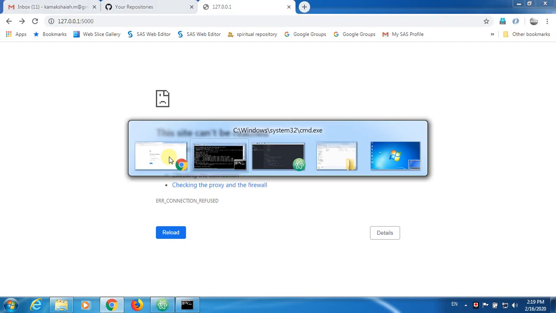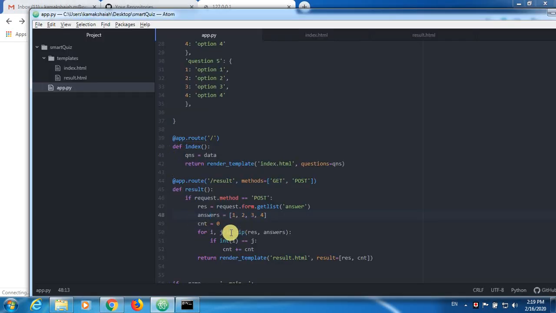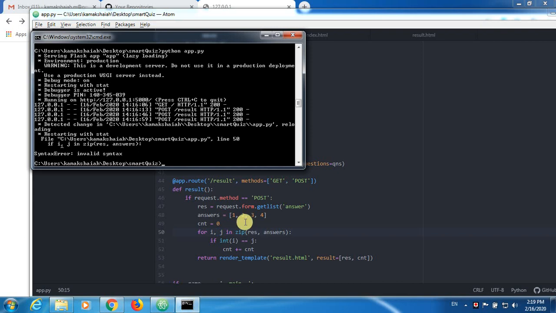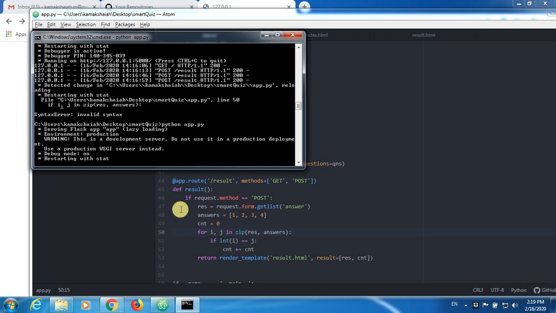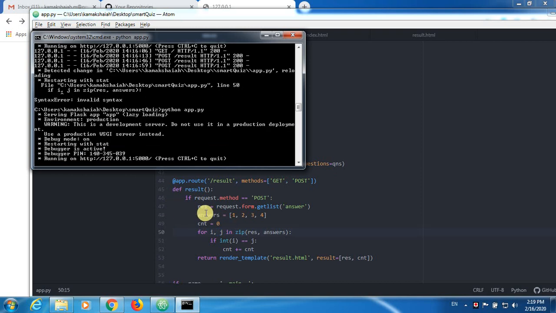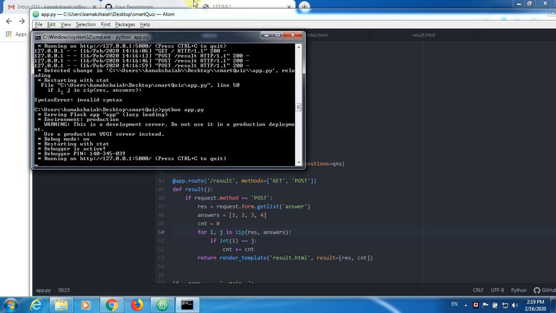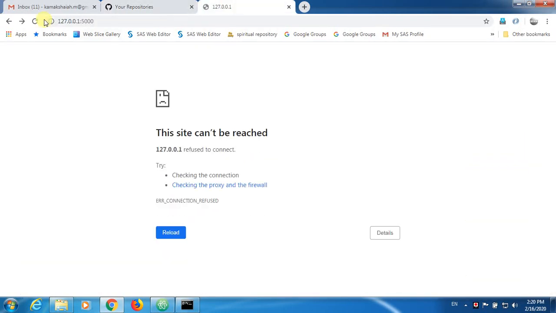I dot, it is not dot, is it dot? It is comma. I comma, for i comma, yes, for i, it is not if actually. I did if previously and then I changed it to for. Now I think everything should work properly. Now go to the refresh the server.